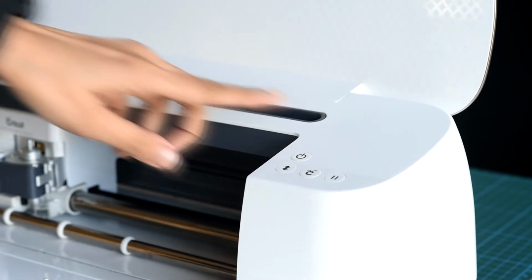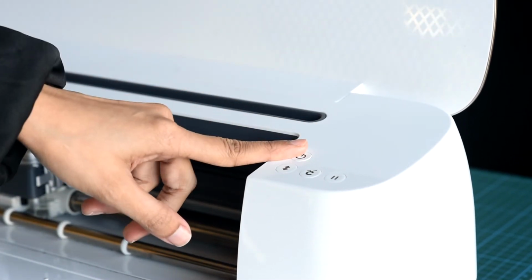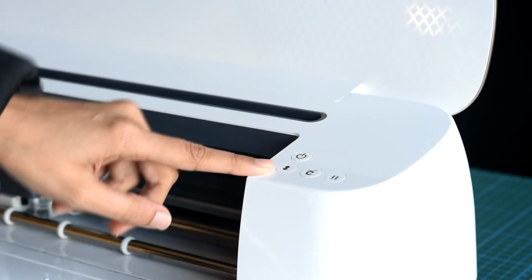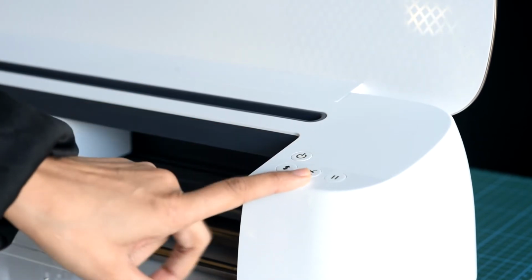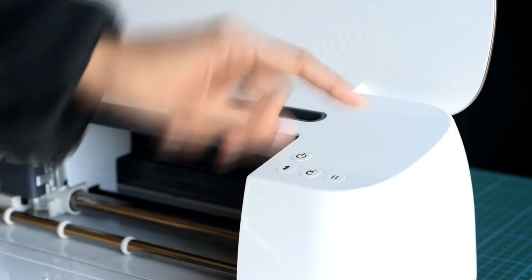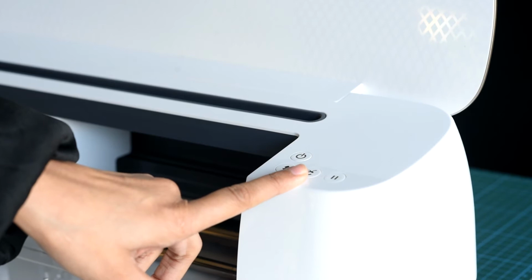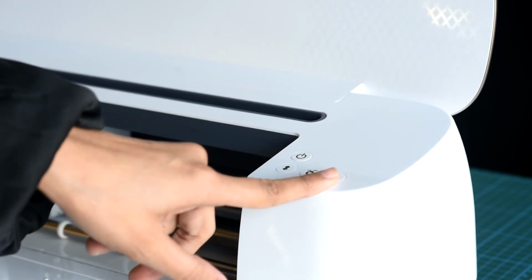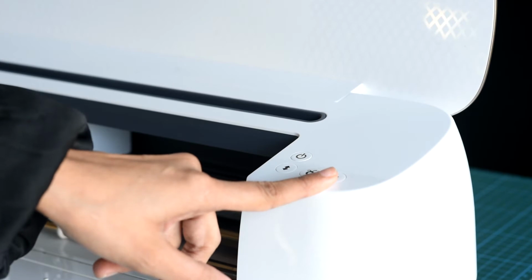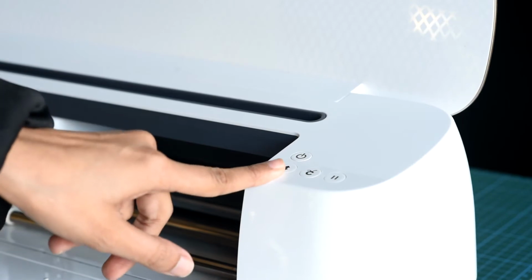Now let's move on to these buttons over here. The one on the top is the power button to switch the machine on and off. Then we have these arrows, which are to load and unload the mat. This cute little C with 2 antennas is the go button. So when you have loaded the mat inside, you just press this one and everything starts getting cut. And then we have the pause button for sometimes when you make a mistake or if your paper is getting ripped off, you can just pause it and unload your mat from here.